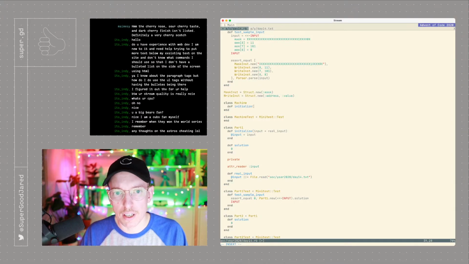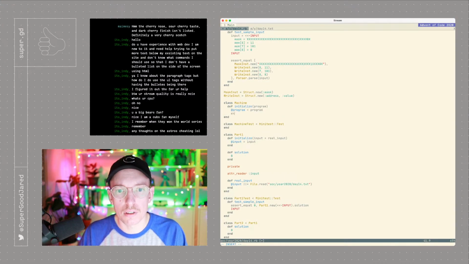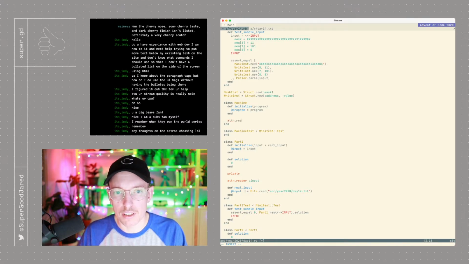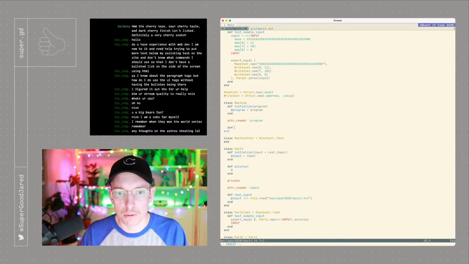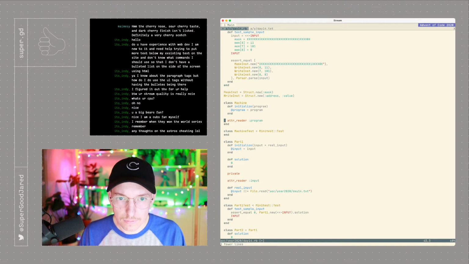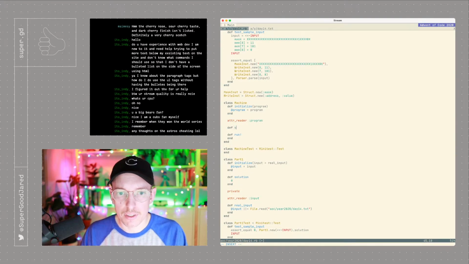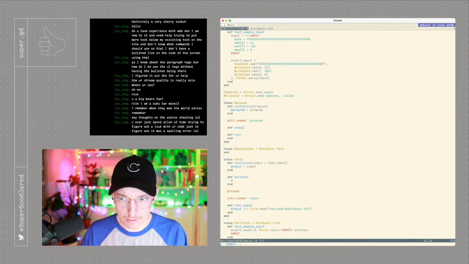We initialize it with a program, which is going to be a list of these mask and write instructions. Let's save the program into an instance variable. We'll make that available to ourselves. And the result is going to be, we'll worry about the result later. Run bang is going to run the program, but for the purposes of test driving this.